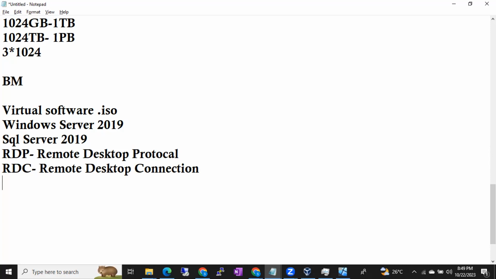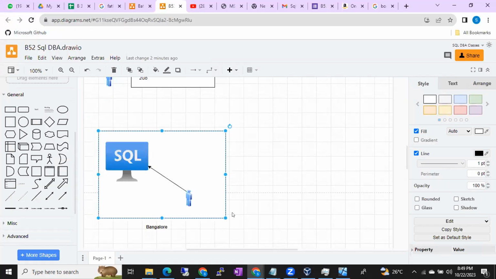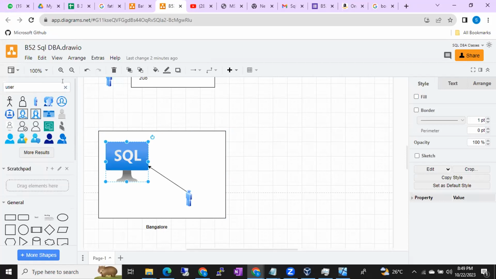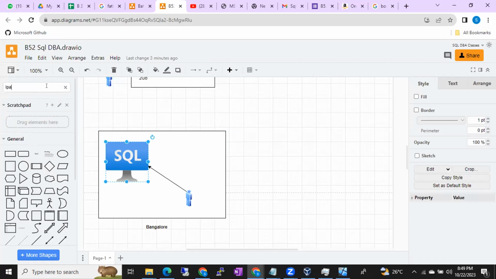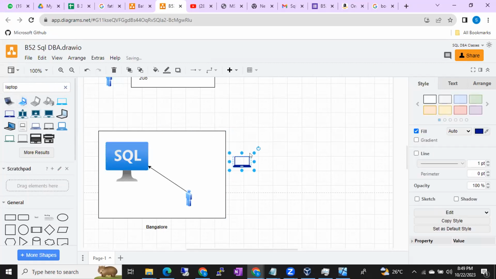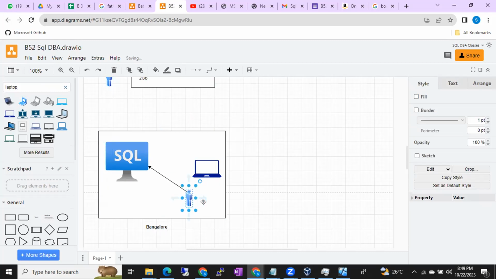So how is it possible, guys? Using the RDP option. So you should know how to connect to the servers. How will it work if you are working from office, or from home? Imagine this is your office, this is your server. If you are working from office, you will carry your own laptop. So now you are in the office premises, and this is your laptop. First you are going to jump into the laptop.